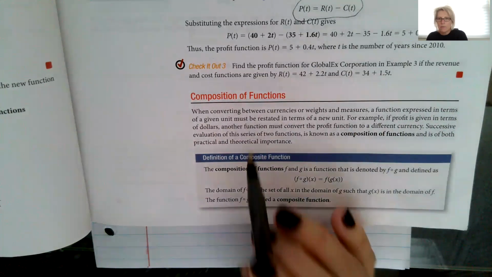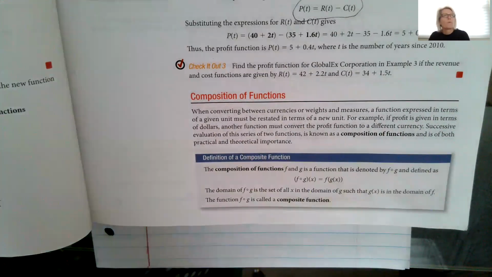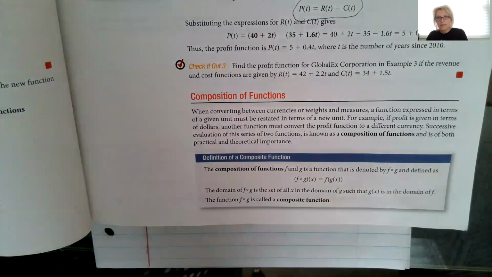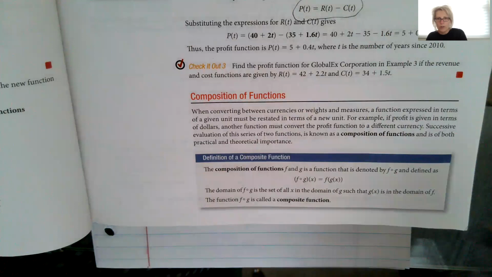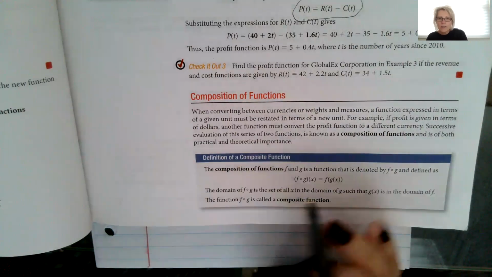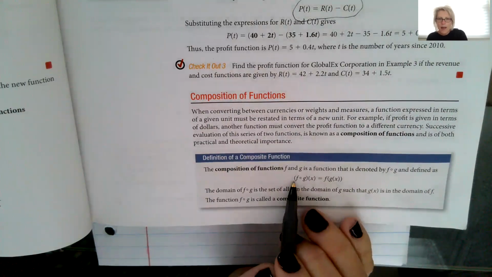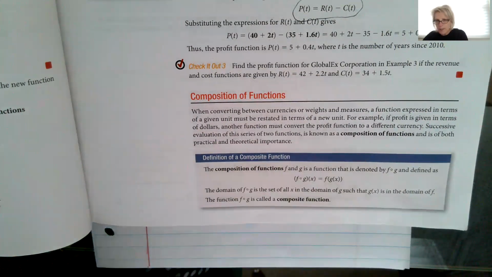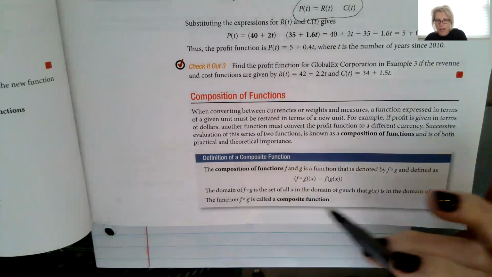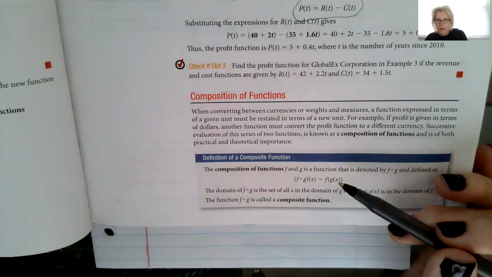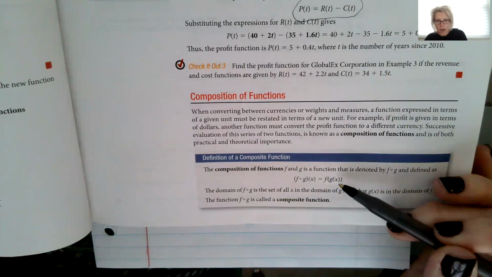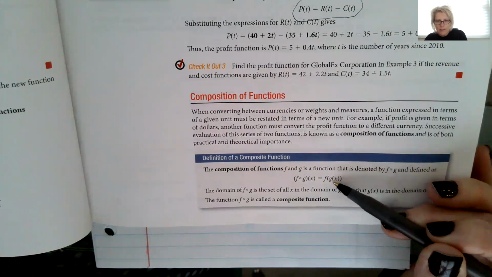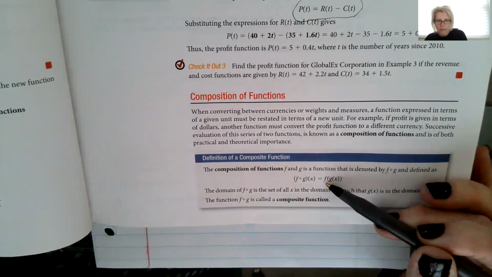So you might use this if your business was in the US and you were selling in Canada or another country, you would have to do this. So essentially this says F is composed with G, which means we read it from left to right, but actually the way we evaluate the function is from right to left. So X goes into the G function first, and whatever comes out of that G function is now the input to the F function.